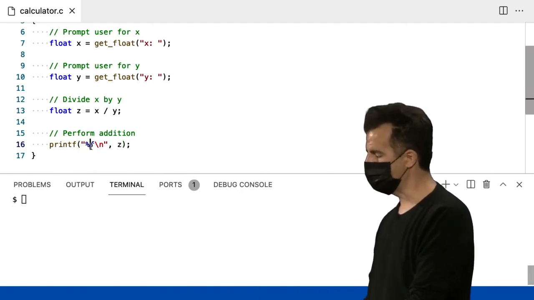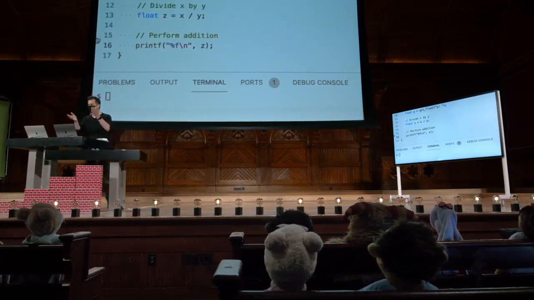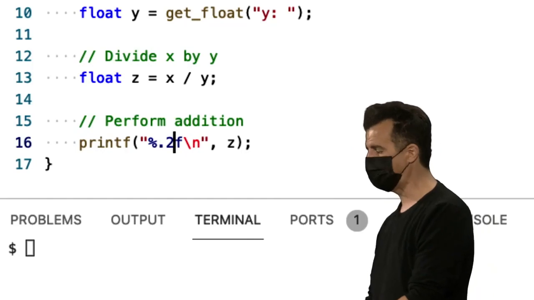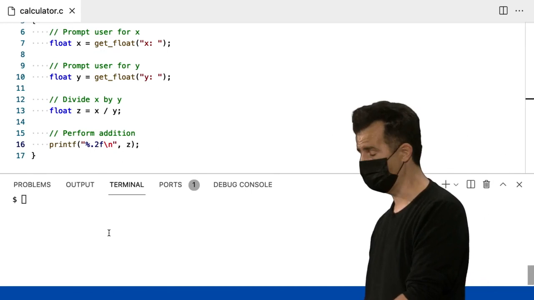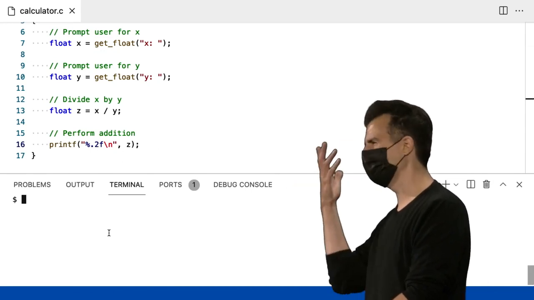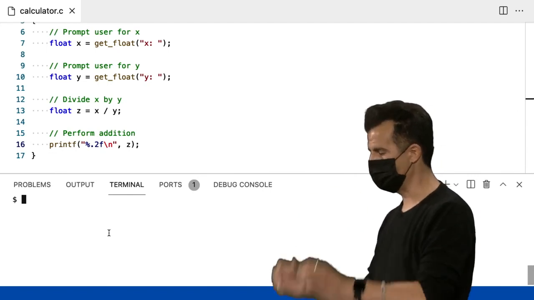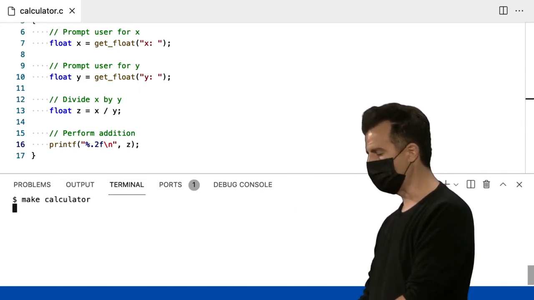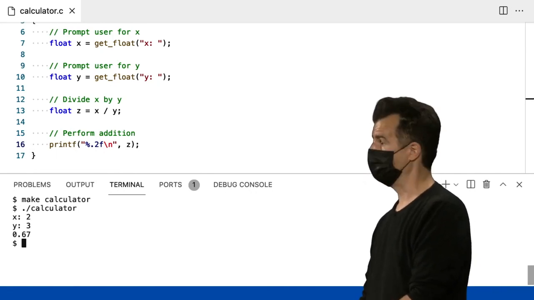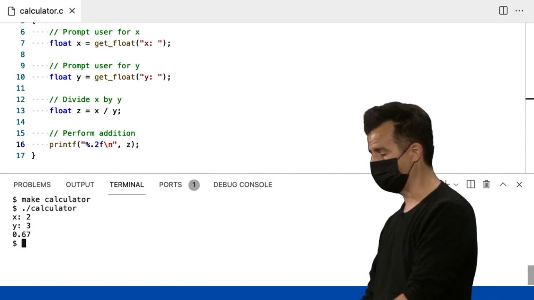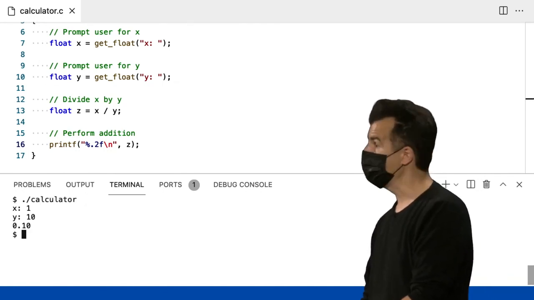It turns out that in C, you can modify the behavior of these format codes a little bit. By default, you get like 6 or so digits. Suppose that you want to get exactly 2 digits. You can more succinctly say .2 before the f and after the %. And this is the kind of thing that's hard to remember, but you Google it and you find that, OK, the format code for floats uses .2 to do 2 decimal points. So let me do make calculator again. ./calculator. How about 2/3? 0.67. So it handles the display of significant digits for us here. And now let me do 1/10 and 0.10. So it's adhering to that.